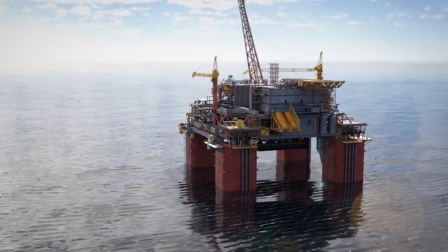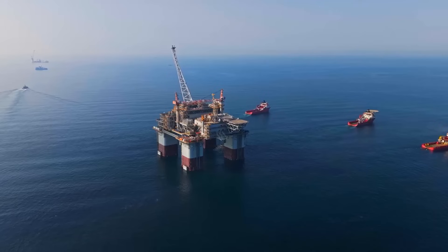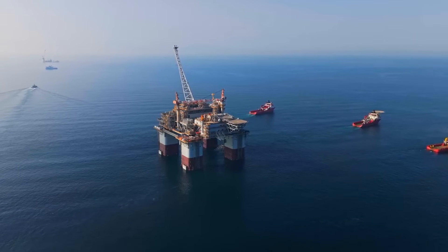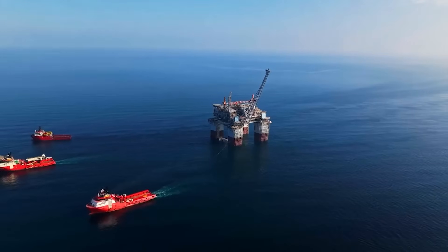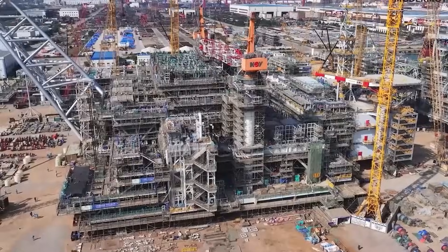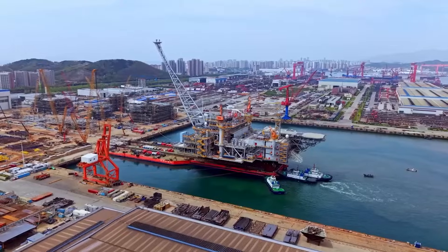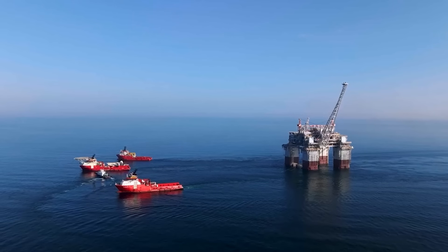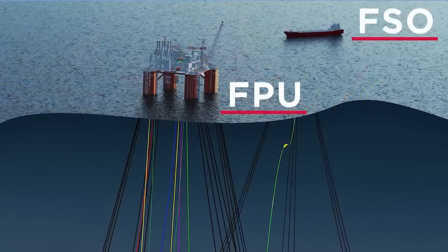But for 40 years it remained untouchable. The field sits in water that is in places up to 1,500 meters deep, making it one of the most remote gas resources ever targeted off the Australian coast. It was too far, too deep, and too expensive to develop. So after 40 years of waiting, what incredible technology finally made it possible to awaken this giant, and what kind of machine would you need to build to pull gas from a kilometer below the ocean's surface?